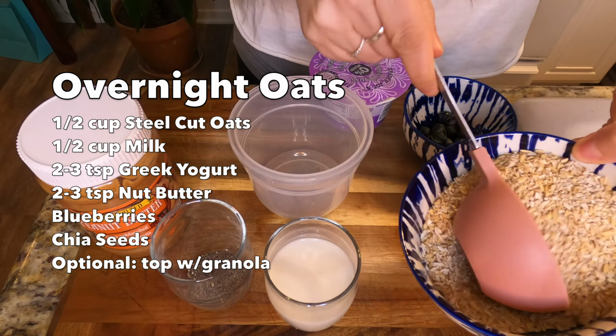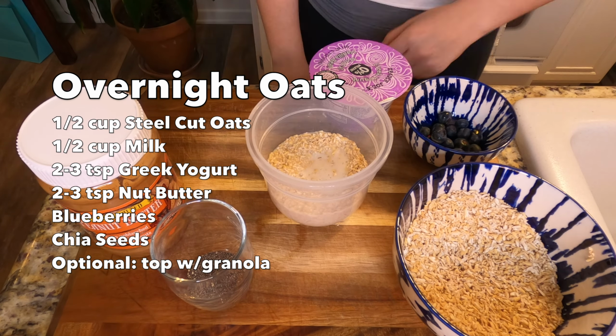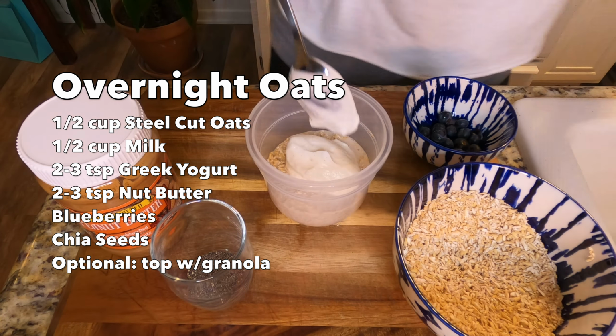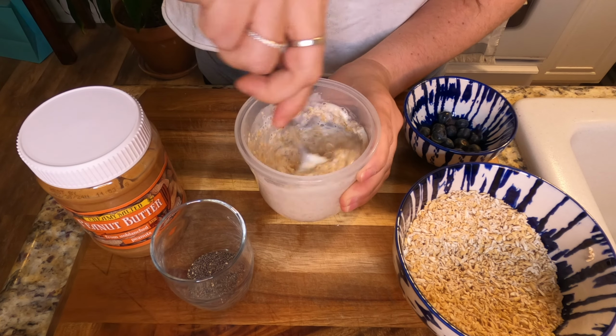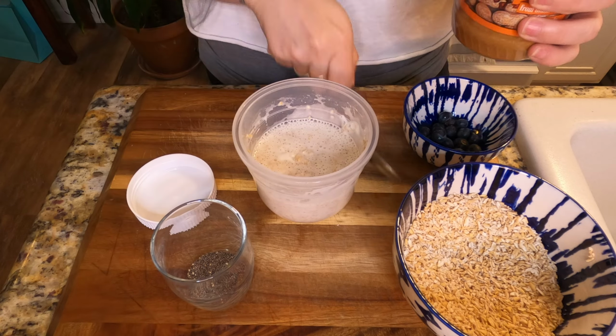Next up, we have overnight oats. This is the easiest recipe I'm going to show you. It requires no cooking and no reheating. There are tons of ways to make overnight oats, which is why I love them so much, but here I'm using oats, almond milk, Greek yogurt, peanut butter, and chia seeds. And I'm basically just stirring everything together as I add it to the container and then top with blueberries.